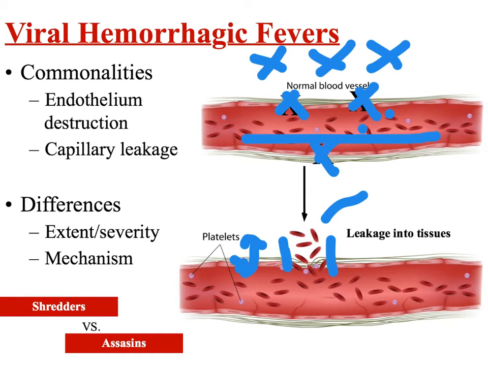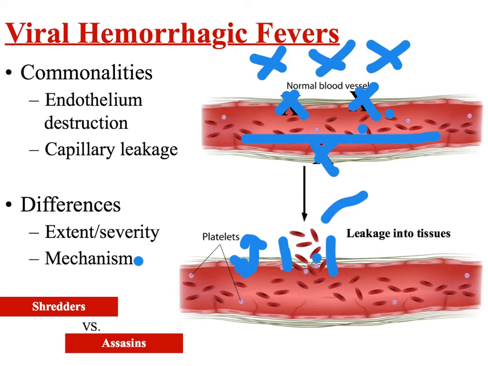Mechanisms, of course, as just mentioned, would be one of these differences, but the other big difference is the extent and the severity to which this happens. When this is happening fulminantly all over your body, that's when you have the massive liver failure turned kidney failure via hypovolemic shock, and then you become dead very quickly.